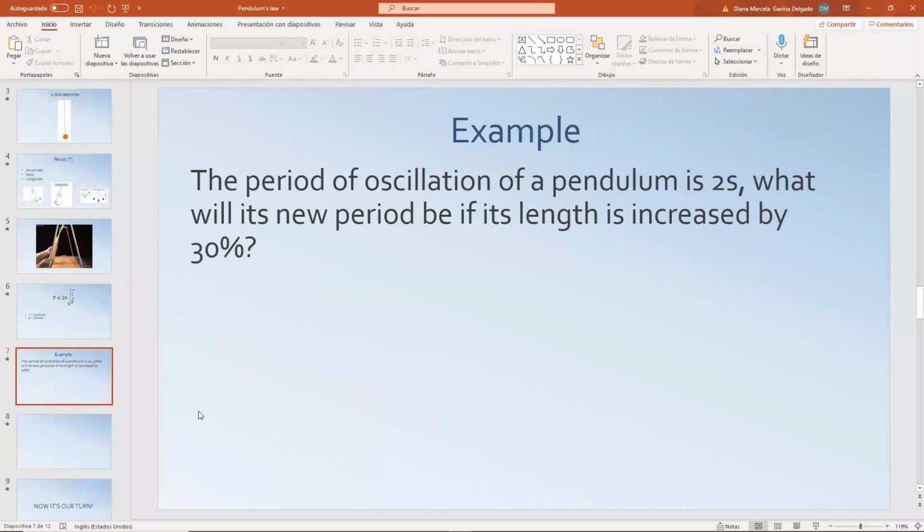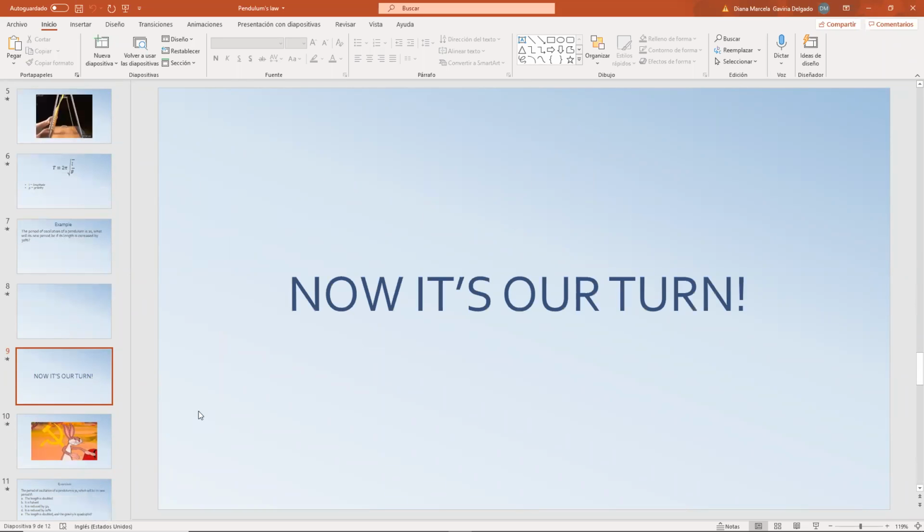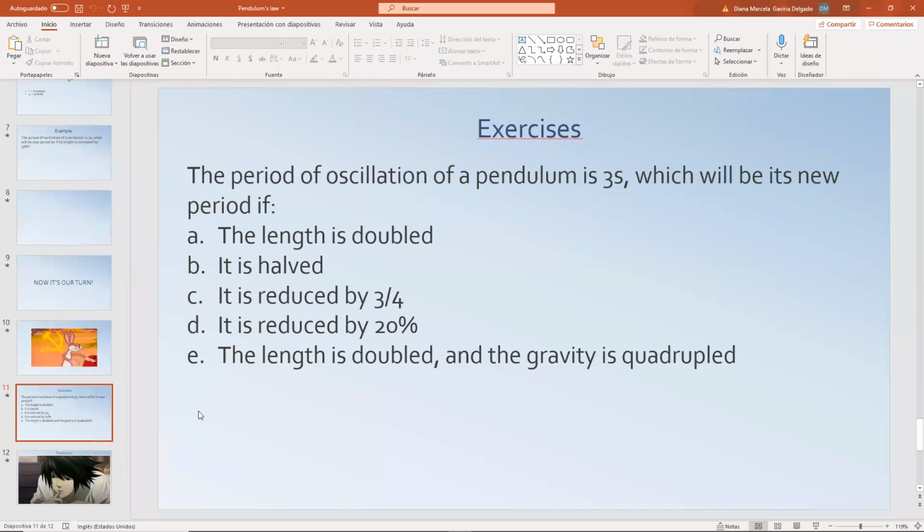So, for example, I'm going to do the example with you. I'm going to do it off camera, so that's the reason I'm not going to put it here. So I have these exercises here. There is only one exercise that has like five sides. So that would be all for today.